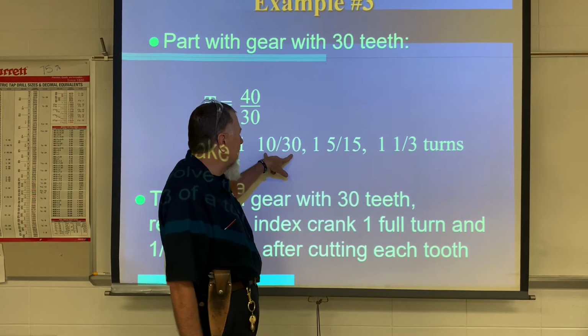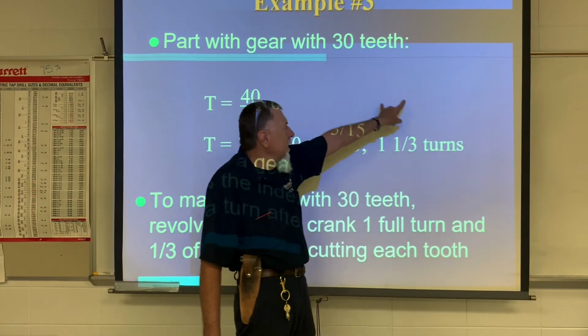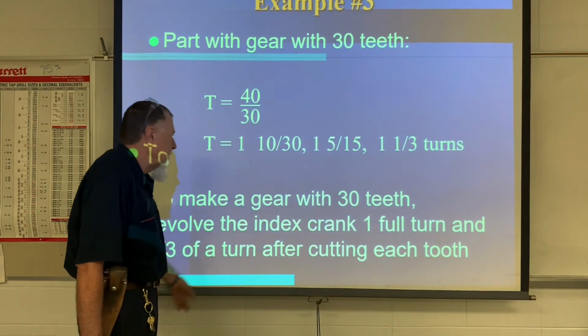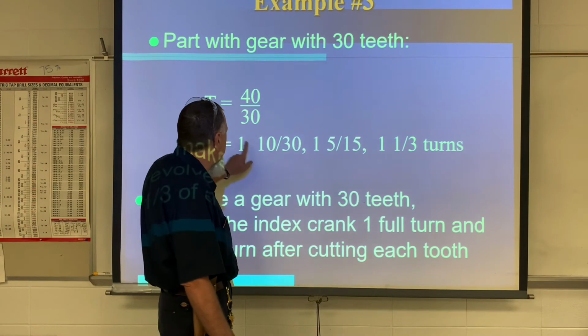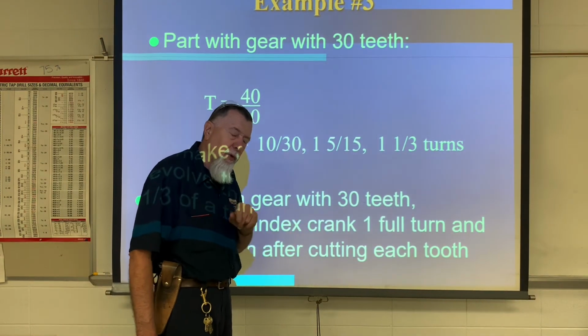We want to reduce that fraction as low as we can, reduce it down to 5/15, eventually down to 1/3. Okay? So we would rotate for each tooth, 1 rotation and then 1/3. But how much is 1/3? That's what we have to think about.